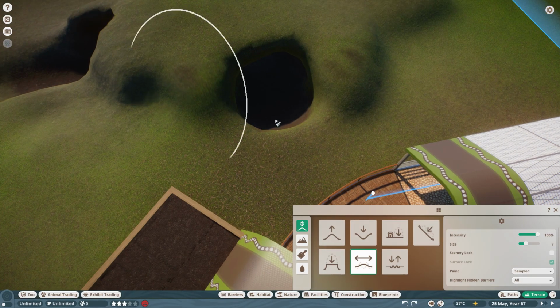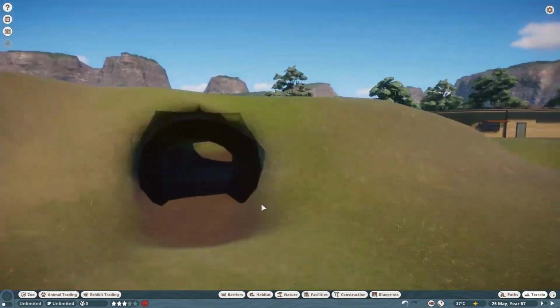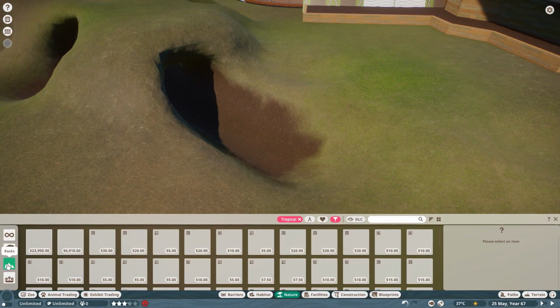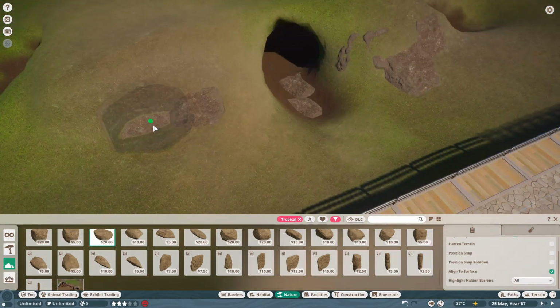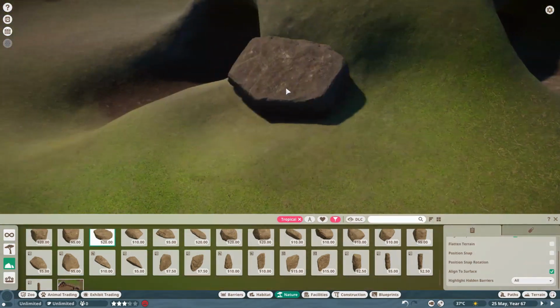Now here what I've just done is quickly dug out some burrows. In the wild, dingoes do occasionally use burrows that have been made by other animals as little dens where they can raise their young. Dingo pups live in these little burrow dens until they're about 8 weeks old, and then they can leave the den. So I thought it'd be cool to introduce these here, and they're going to be very rocky.